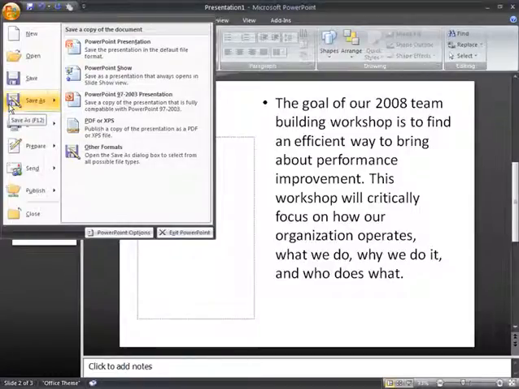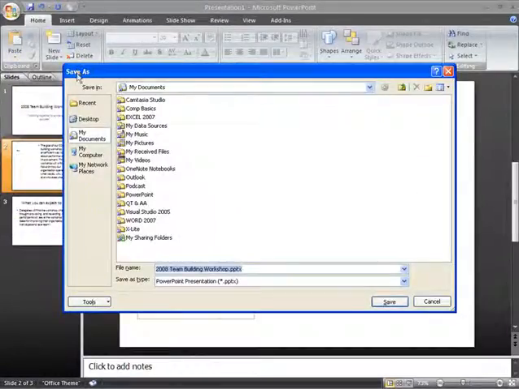If you're going to use the presentation on a computer that does not have PowerPoint 2007, you can choose to save it as a compatible file, but we'll just save it as a PowerPoint 2007 presentation by selecting this first option. The Save As dialog box appears, and we can select where on our computer we want to save it.